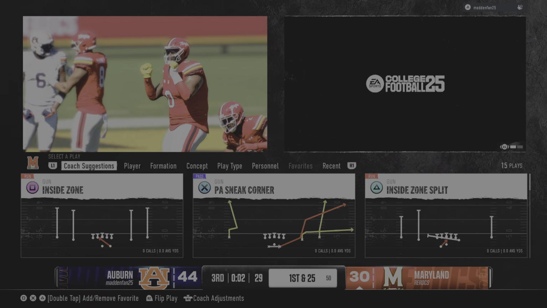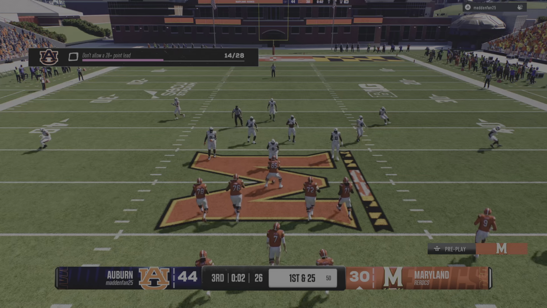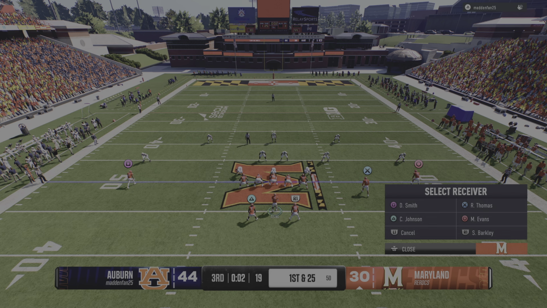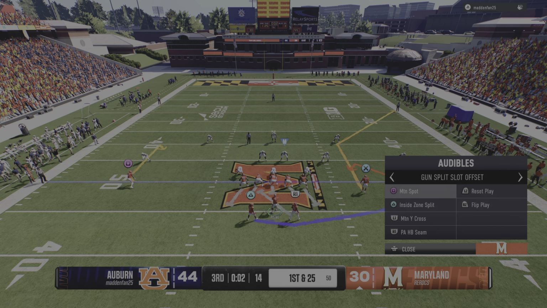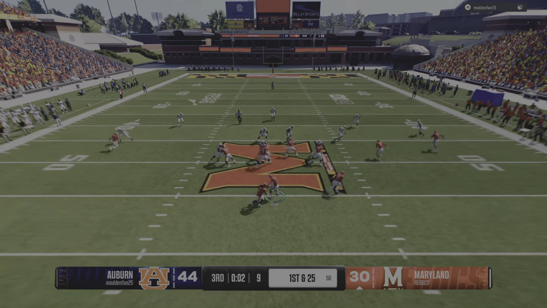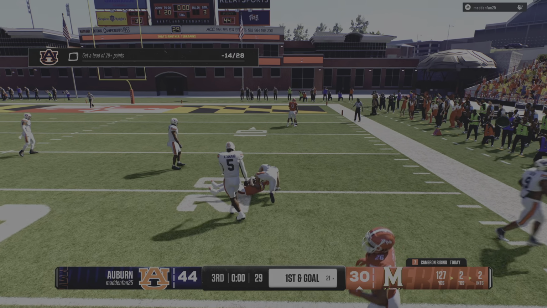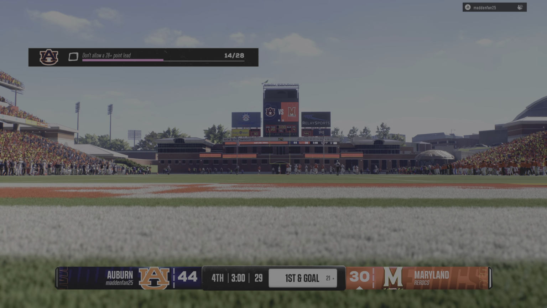Almost had the completion. Just missed it. This should be the last play of the quarter. Off the play fake on first down, wants to throw. Fires to the wideout. All kinds of room to throw that one in there. And you can see the offense just feeling itself. They've got it down to the 21.